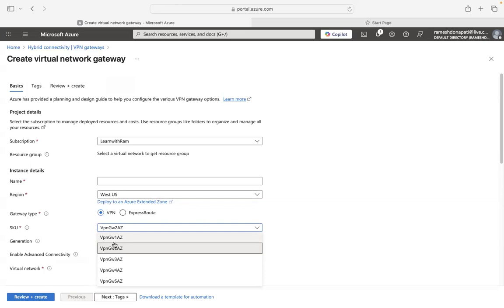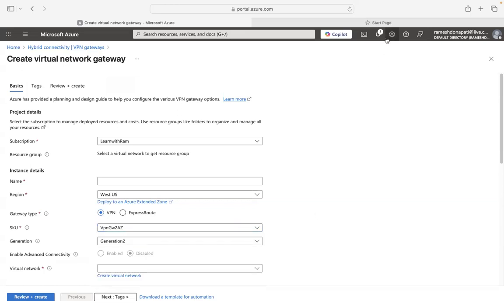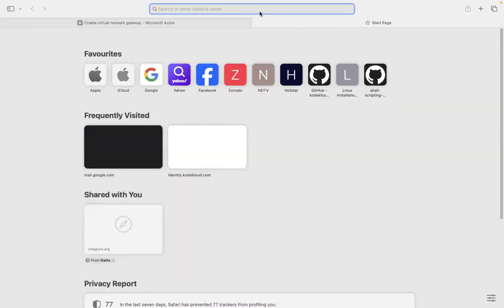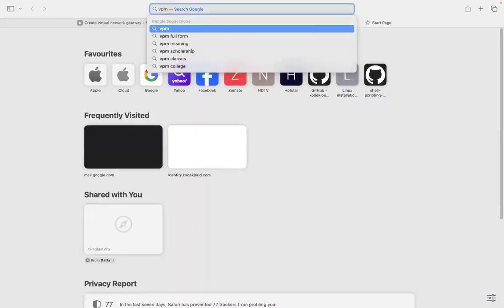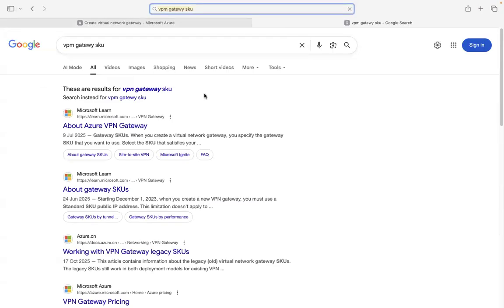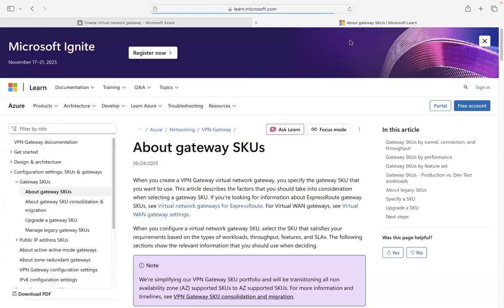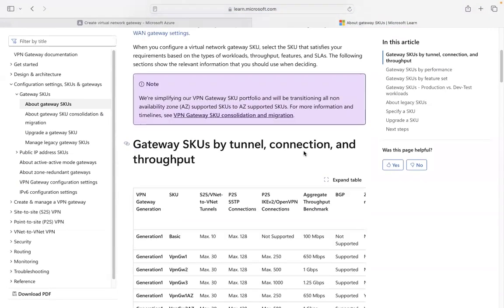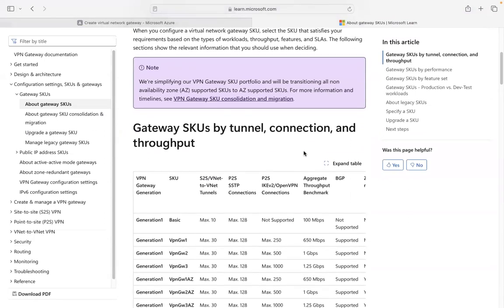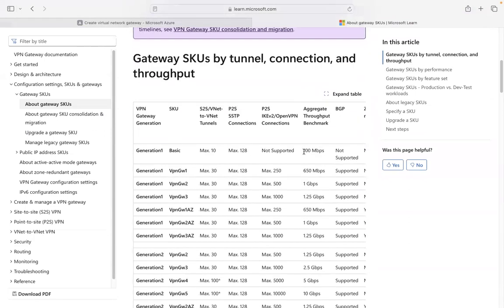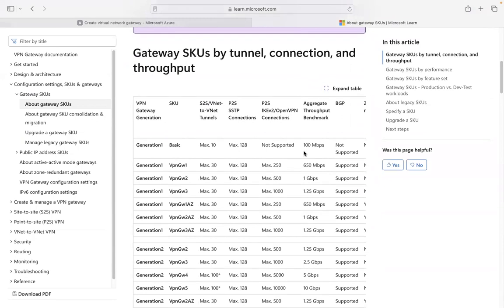So the SKUs, let me try to check the VPN gateway SKUs. What are the configurations? I think VPN is 100 gigs throughput, which we saw, okay, 100 Mbps. Yeah, so these are different SKUs, it's generation wise.